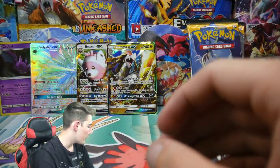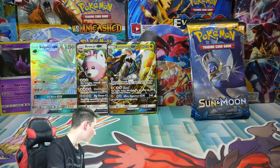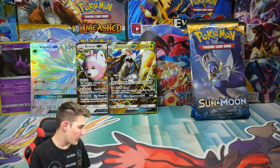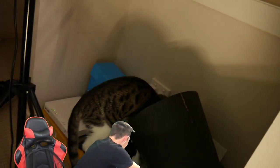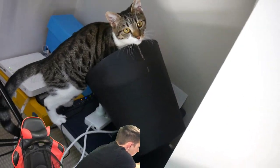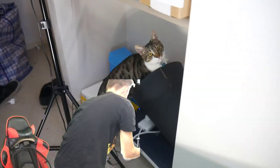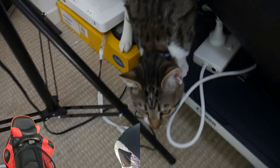Leo, get out of the bin! I'm gonna throw a Sableye at you. Leo, don't! He's in the bin once again. Leo, get out of the bin! I'll throw an Oricorio at you. Alright, I'll smash ya. Come here. Good boy. Now stay out of the bin.